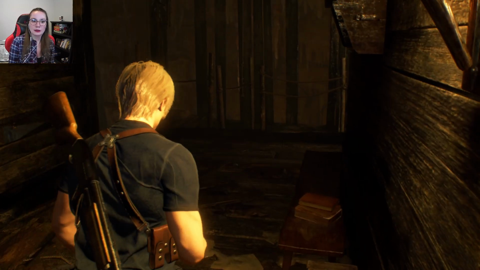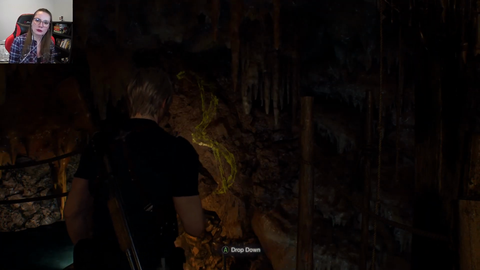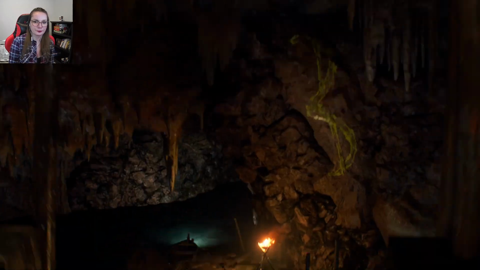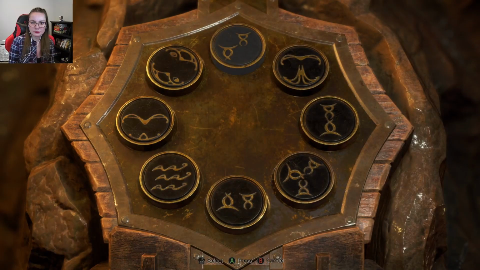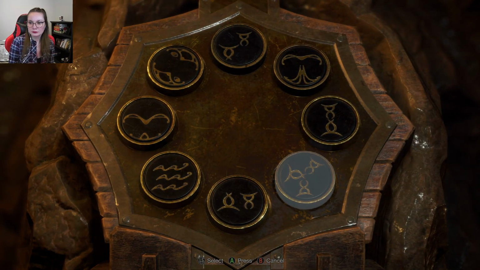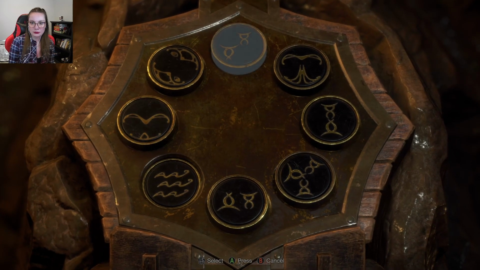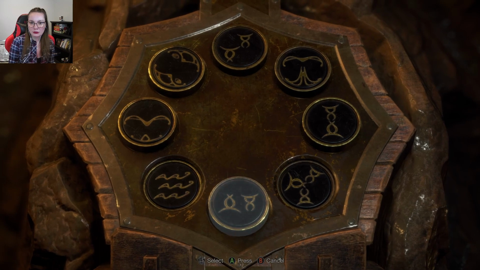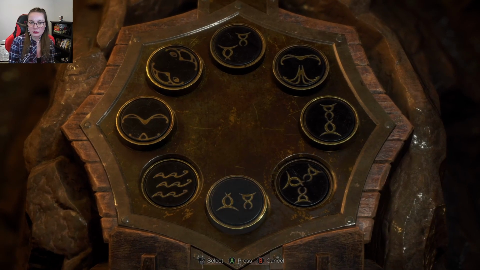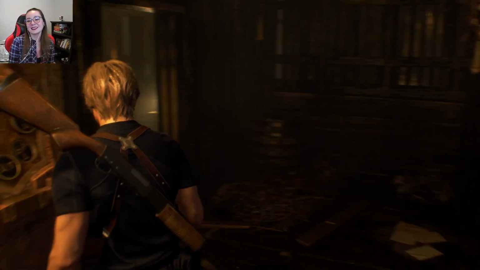I can probably get in there once I open up that door. Oh! There's another one. Okay, let's try it out. I definitely saw that one. Maybe that one? Maybe this one? Ha ha! See, it's not too hard.